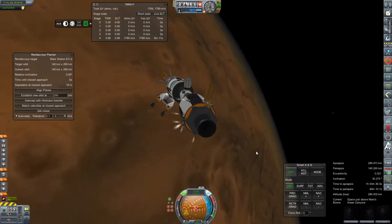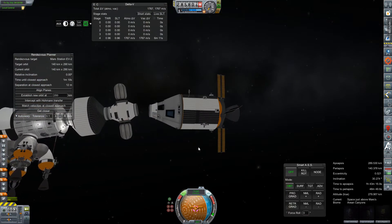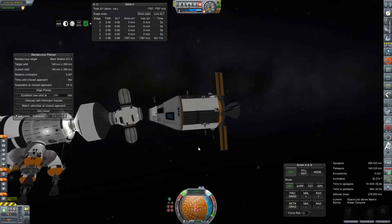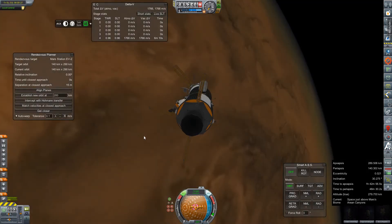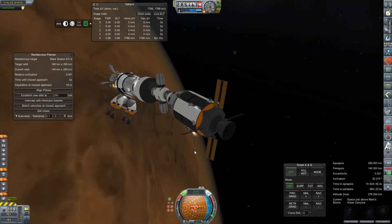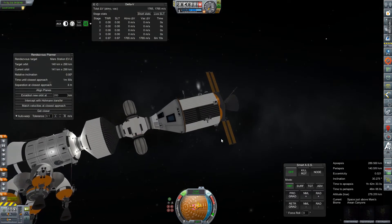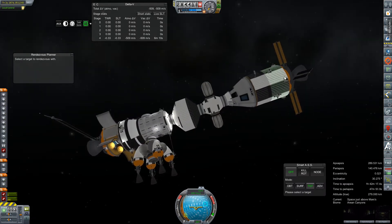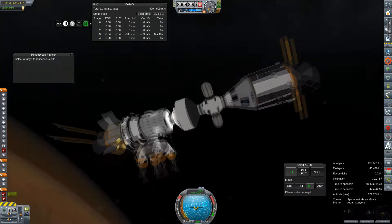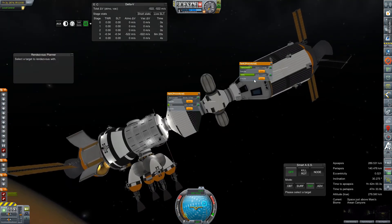That's two bounces, and the station will take something like eight minutes signal delay to turn the RCS system on. It only has the thrusters active on the HAB module because that's the only part that has any fuel. Should probably turn cross-feed enabled on. Bump — docked. Thank goodness. Our entire crew is back on the station and safe, and so they are now just going to play card games until resupply comes around.